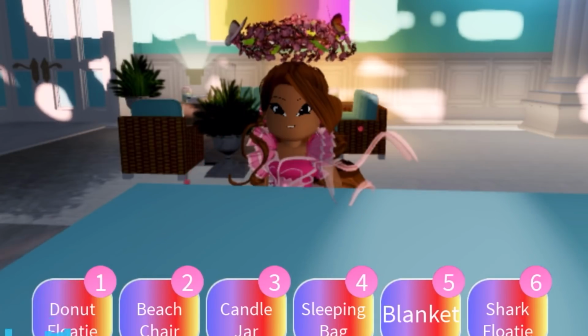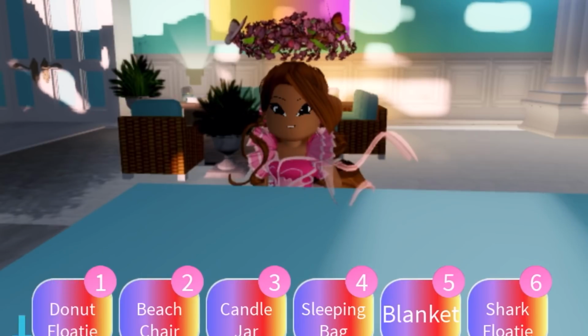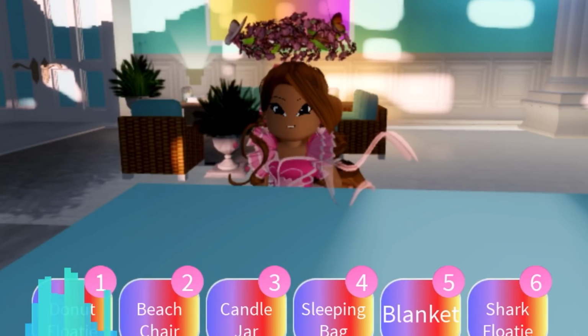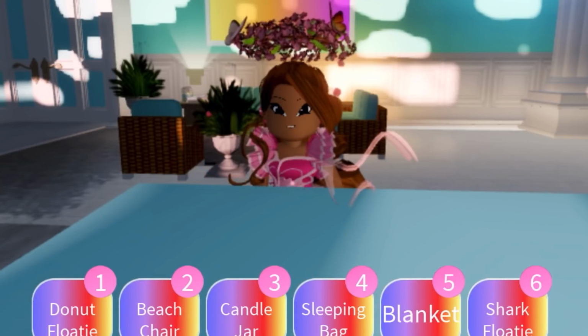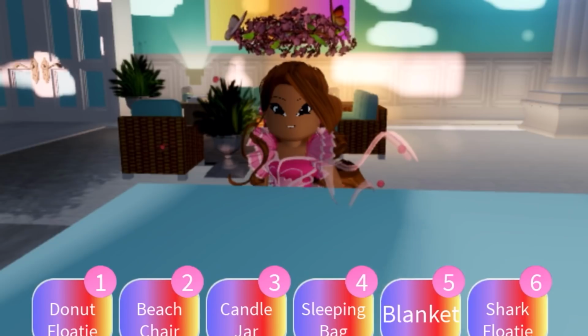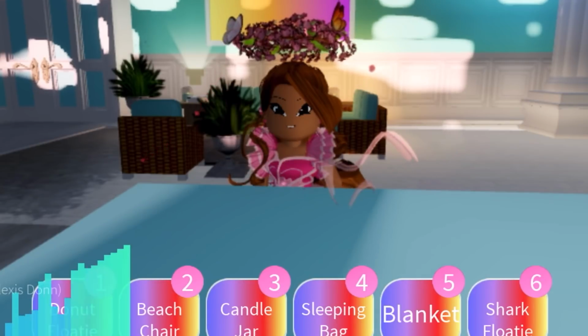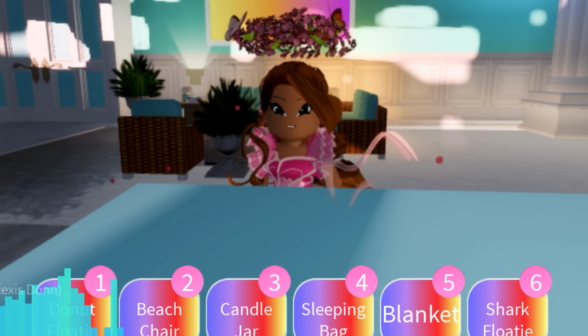I feel like 2020 and late 2019 is the time where Royale High changed their stuff so much and made it their own game. Because I heard a lot of hairstyles have also been disappearing, and the reason why is because they were free models and she wanted to make her own hairstyle. So as you can see, Royale High is changing into their own thing, their own game, their own original creations, which I am so proud of them.